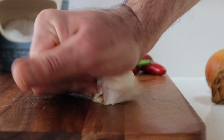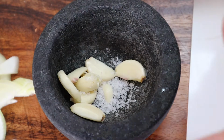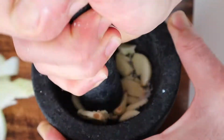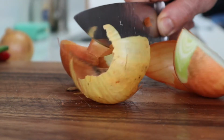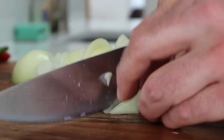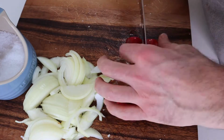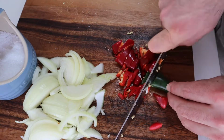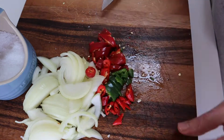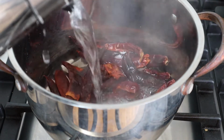The chili base we're making today for our beef cheeks is really simple. We're going to smash up a few cloves of garlic in a mortar and pestle till they're nice and fine. We like to use a bit of salt, it just helps grind it a bit better. Slice up a few yellow onions and a handful of fresh chilies. We like to use fresh and dried chilies, it just gives a greater depth of flavour. So once the fresh chilies are diced up, we're going to take a bit of boiling water and pour it over the dried chilies just to rehydrate them a bit.